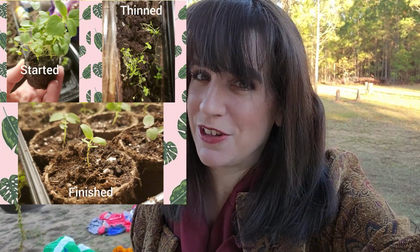And some of them are not going to survive. Some of them do not like to be thinned out, period, and they're just all going to die. So learn from me. Plant each seed individually. Don't just dump the whole 200 packet thing of seeds out. Doesn't end well.